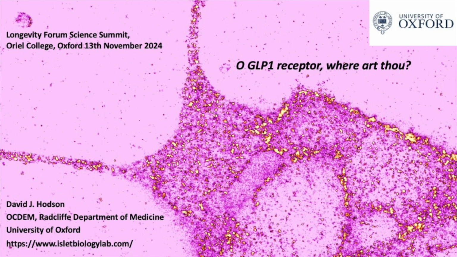So Fiona's done a tremendous job of telling us about the history of the GLP-1s and the receptors in general. And now I'm going to tell you about how we figure out where the receptors are and how the drugs target these receptors in order to hopefully develop the next generation of therapies or improve current therapies.